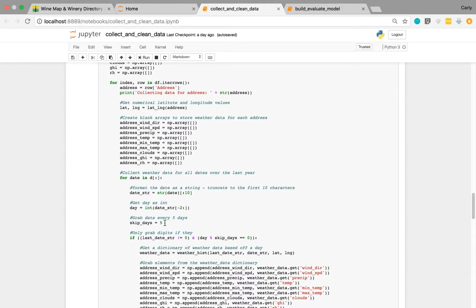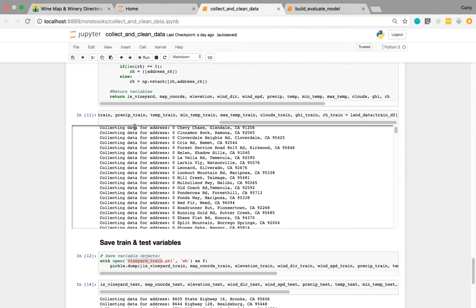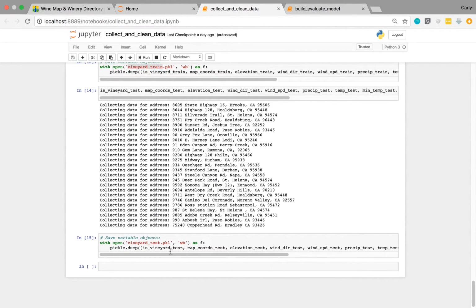I should note that I didn't grab data for every day of the year. I ran into some rate limit issues with WeatherBit, and also because this data set isn't super large, it's 450 addresses. I was already finding that when I was running it every day, I wanted to do max pooling and sample, so skipping days was a fine way to do that up front and saving some time. So at the end, those vectors are saved as pickle files for our other notebook to train. So we have our train data and then test data at the end.